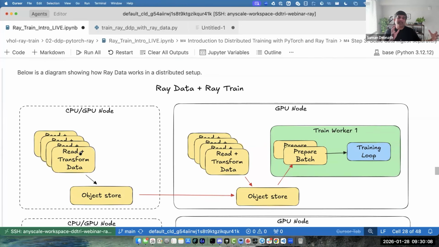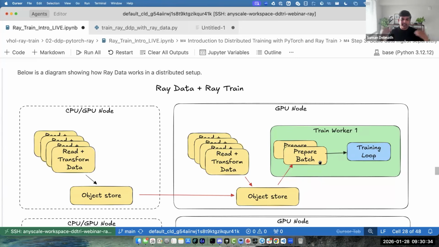And you can think of a batch as a chunk of data. After that, it will store it in some memory. So you can think of it as in the RAM. And that memory or that object stored, the GPU node can take from.